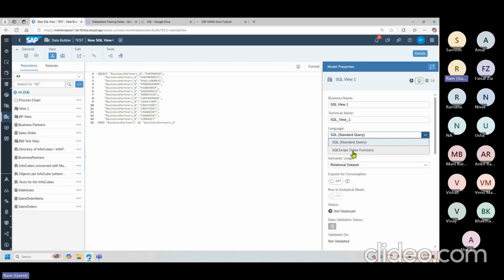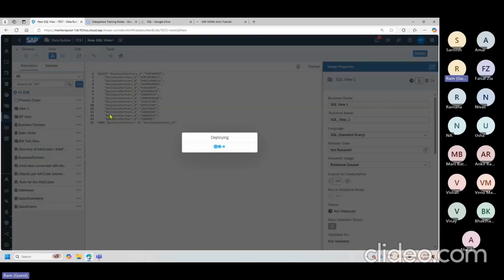And again, this is not a full-fledged HANA course, so I'll not go into greater detail. I'm also not an expert in SQL scripting, so I'll just give you a good introduction of the feature, and then I'll point you to the docs. If you are interested, you can learn about it. But whatever minimum is required, we will cover that. So now we will use the standard query language, and that's it.